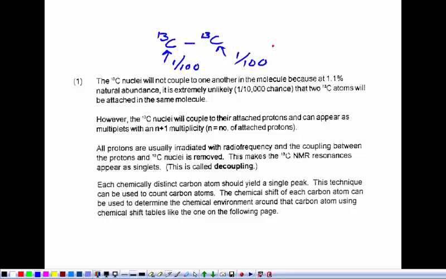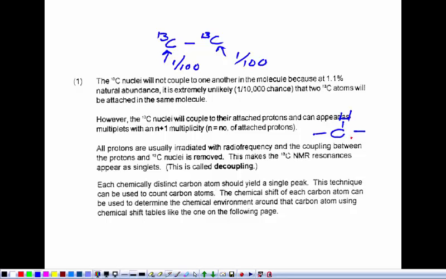After that, you can't have like 5 hydrogens attached to a carbon. Well, you can, but that won a Nobel Prize, and he only made CH5+. So in a normal molecule, you're not going to have anything more than 3 hydrogens attached to a carbon. So you're going to have quartets, triplets, doublets, and singlets. And so that's an issue, and I'll show you in a minute that it actually can be used to figure out the pieces.